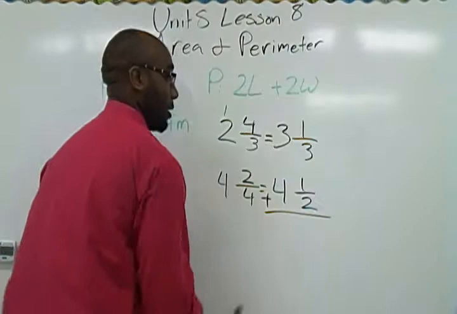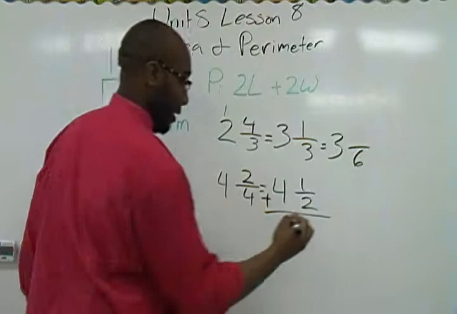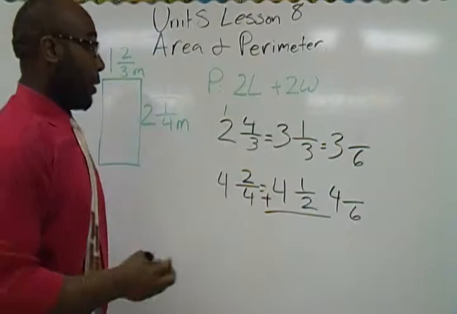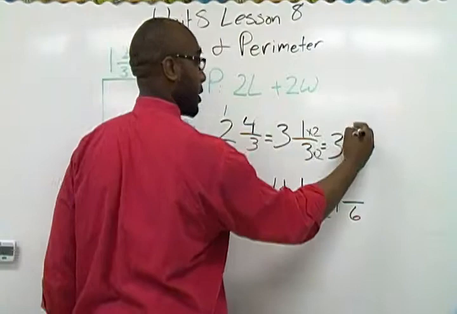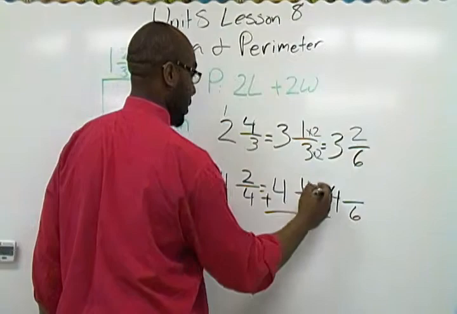So I'm going to rewrite this problem now. Three and something over six. And over here, I'm going to have four and something over six. Three times two gives me six, so I'm going to do times two up here, which gives me two. Two times three gives me six, so one times three gives me three.